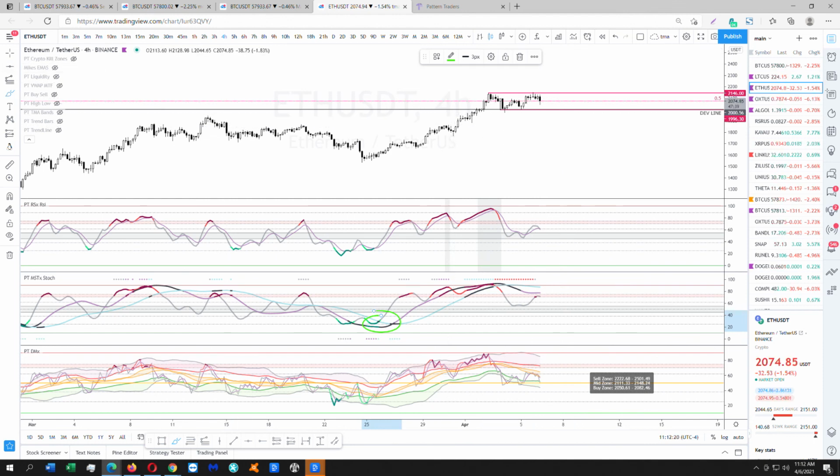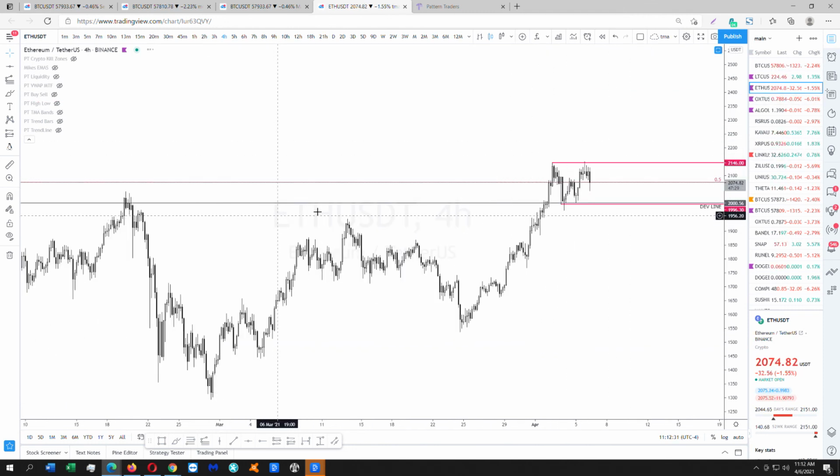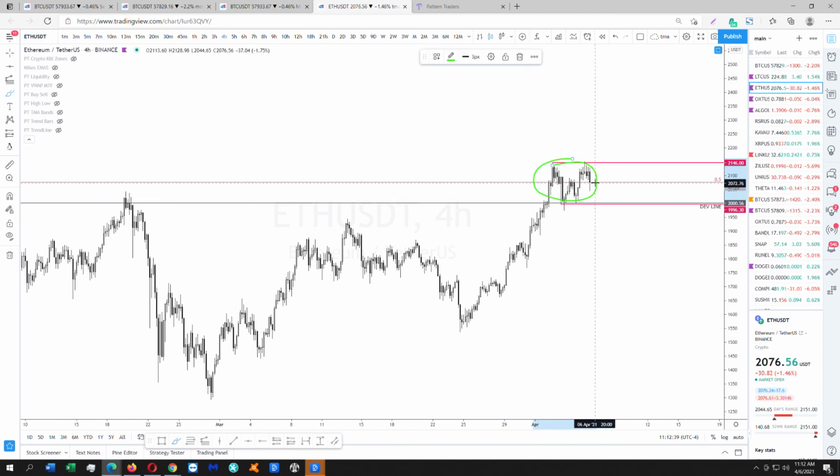So be very cautious. I am 100% in buy the dip mode, but I'm not oblivious. I'm going to do it with caution, because if Ethereum does deviate the top, we're screwed. Now, consolidation above all-time highs is more often than not bullish. So consolidating above here usually means range, chop, up. That's what usually happens. But the idea that we took this, it's a little scary. I didn't want to see the highs get taken, right? So be very careful with that.